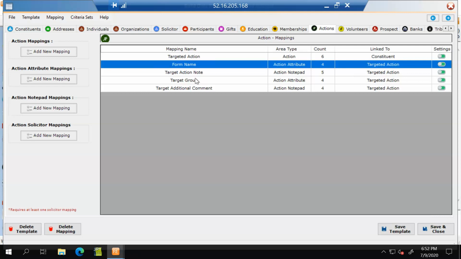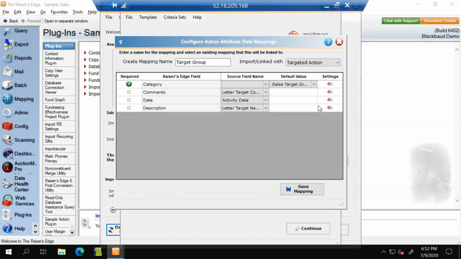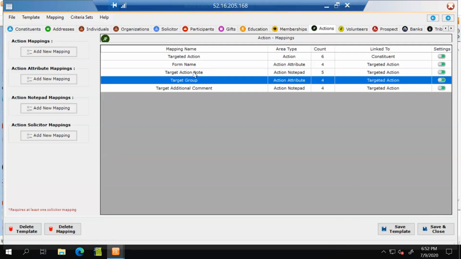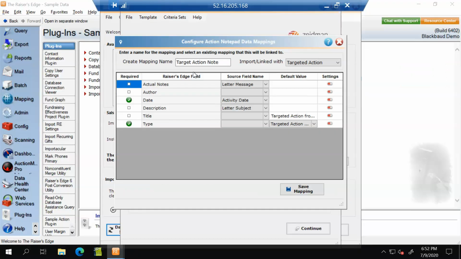Just so you can see another attribute, I have added my target group. So I created an action attribute category for Salsa target group. I have added my letter target name to the description, the activity date to the date, and I added the count to the comments. I also created a couple of notes, so let's go ahead and take a quick look at those.